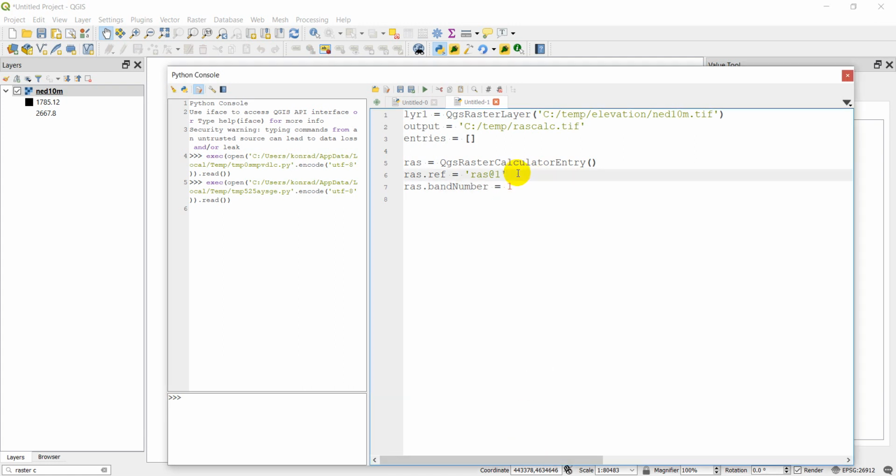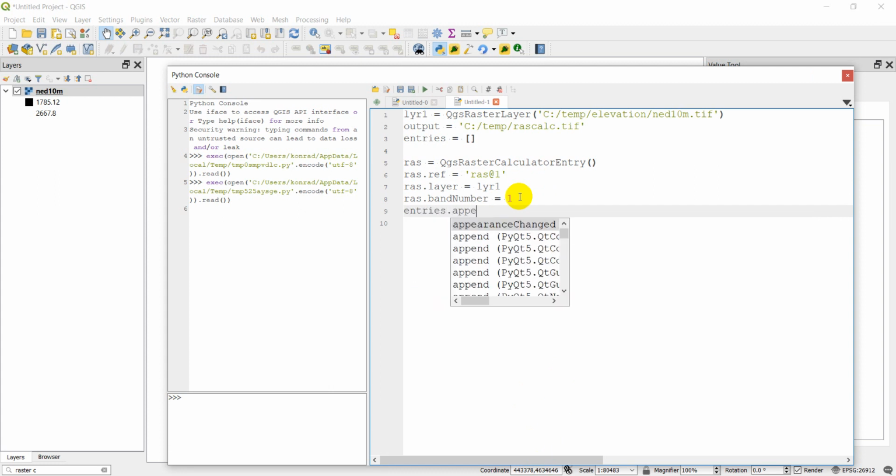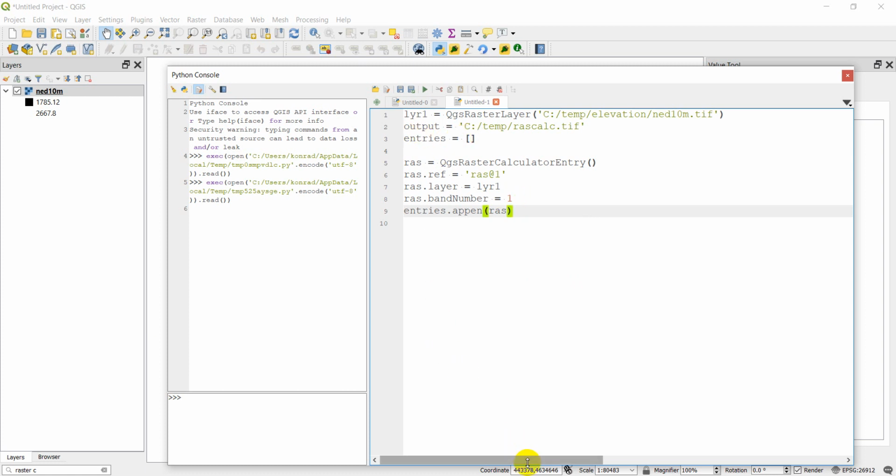And we need to give it the layer that it references, so ras.raster equals layer1. Alright, simple enough. And then we need to do entries.append(ras). And so that will add this raster to our list of entries that we're using. Okay, so all that is simple enough.